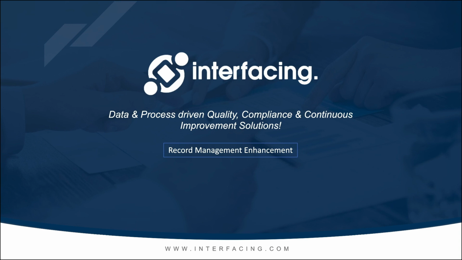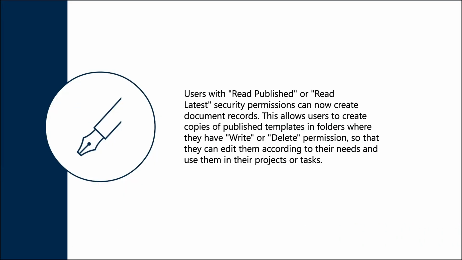Ability to create records with limited security permissions. Users with Read Published or Read Latest security permissions can now create document records. This allows users to create copies of published templates in folders where they have write or delete permission so that they can edit them according to their needs and use them in their projects or tasks.